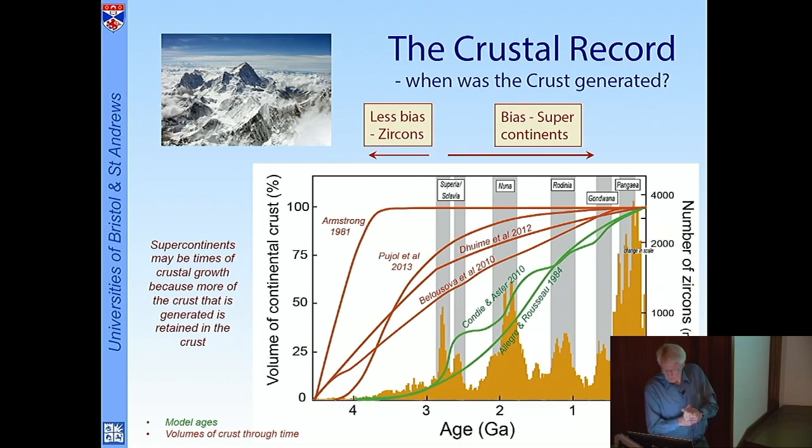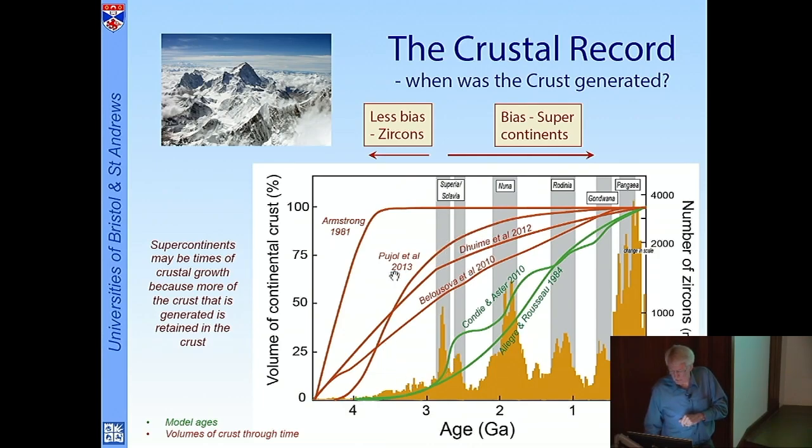But if you pause and stand back a bit, and we've all been a bit slow to do this perhaps, it seems to me that the chances of Archean material, let's say, relative to the amount of Phanerozoic material preserved at the present day, is really very unlikely to reflect the relative proportions of the volumes of crust that were there in the Archean to those that are there in the Phanerozoic. So this issue about how you should interpret the present day record of the crust in terms of the volumes of the crust through time is at least negotiable. And in a way, this is a similar discussion to the preservation of peaks of zircons about the nature of the record. So the curves in red all try to move away from being anchored in today's distribution of rocks of different ages, to find other ways to evaluate volumes of crust that might have been there at 3 billion years ago but are no longer there at the present day.